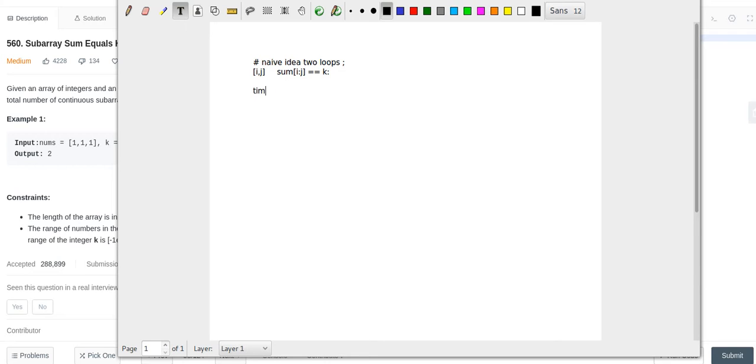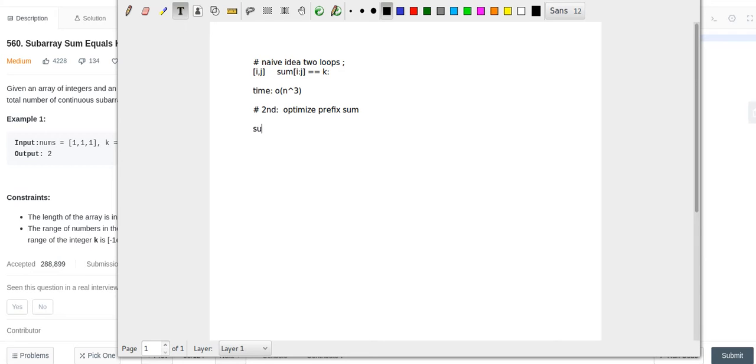The time complexity for this is O(n cubed), where n is the length of nums. Secondly, we can optimize this with prefix sum.